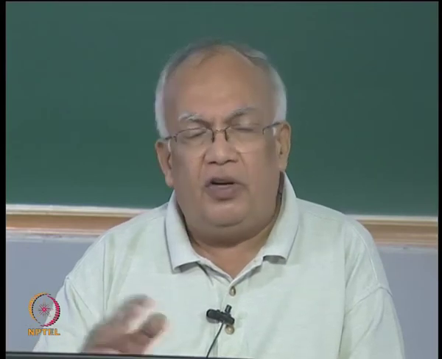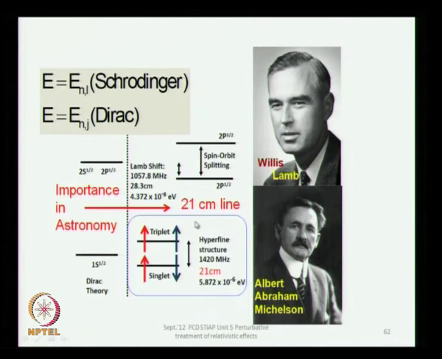It does have a residual degeneracy in 2p half and 2s half states, and this is further removed by the Lamb shift, okay. But that is a further question, and we will not be getting into that issue at all. And the only thing I would like to mention here is that there is a further detail beyond the Dirac structure. You get the hyperfine structure.